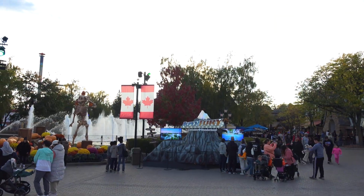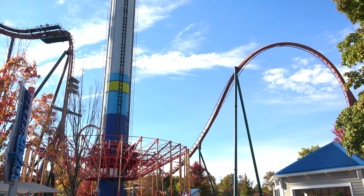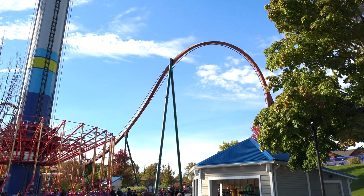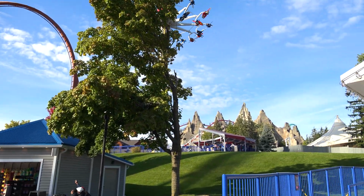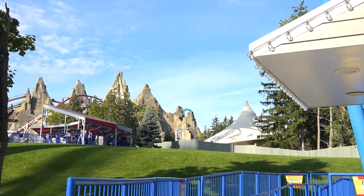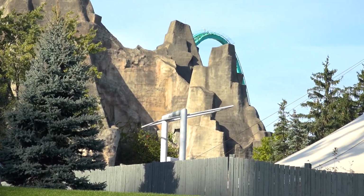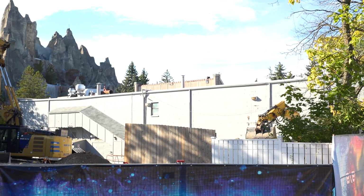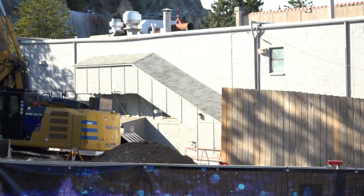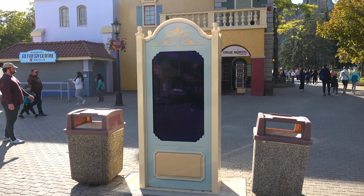Well, that'll about do it for this week's AlpenFury construction update, plus a little bit of Camp Spooky. But really the focus was AlpenFury this week, including lots of trees being removed, which always makes me sad, even though I know that it is necessary basically anytime a park is adding a major new roller coaster, and I do know that Wonderland in particular does a fantastic job of replacing trees. So that is awesome. Also, footings are going into place, fences are getting adjusted, and some interactive map screens going up. That's what it looks like, so that is really cool that the park is making all of those improvements so late in the season.